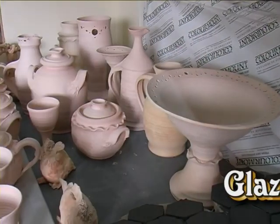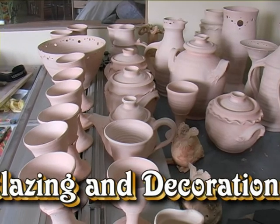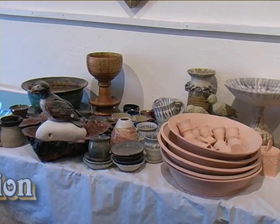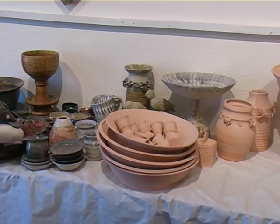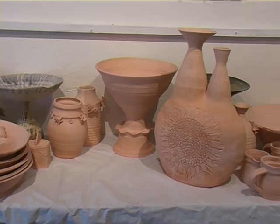As you can see, the biscuit firing's been done. Here are the pots from that firing now ready to be glazed. We've looked at glazed pots. Now it's time to start looking at the unglazed ones, the biscuit ones we've just been making. You can see I've made a reasonable selection since.